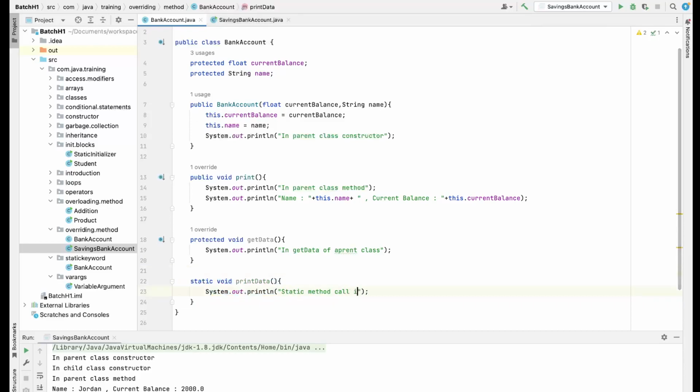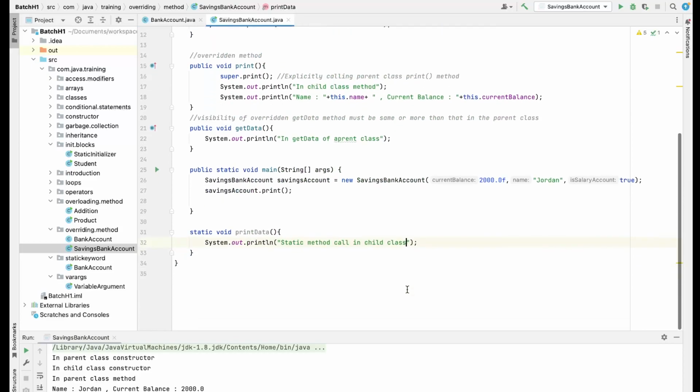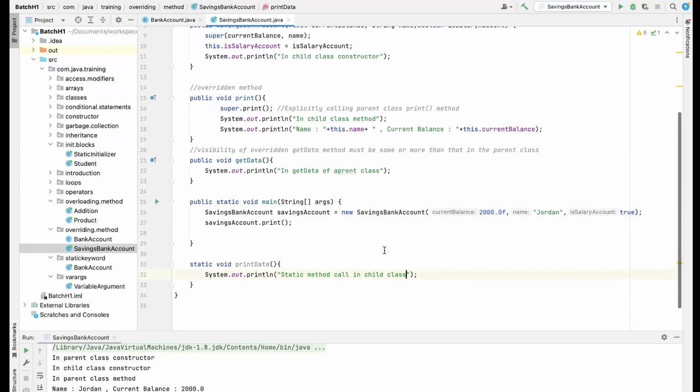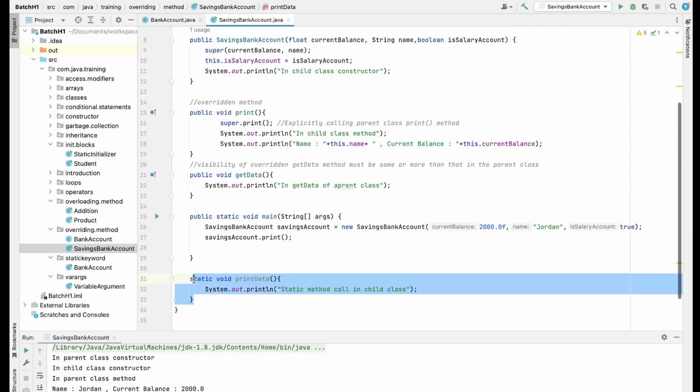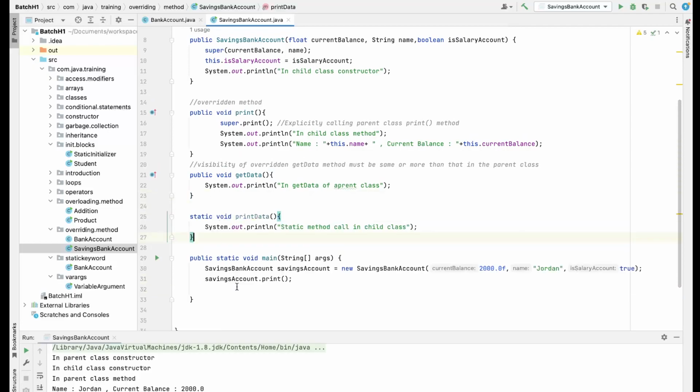Static method call in parent class. Static method call in child class. How do we basically call static methods?